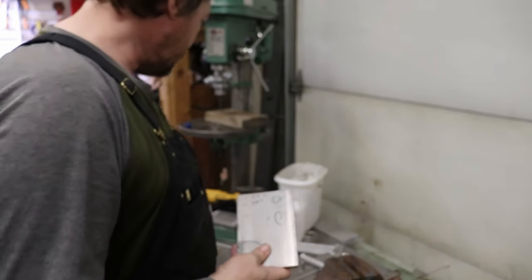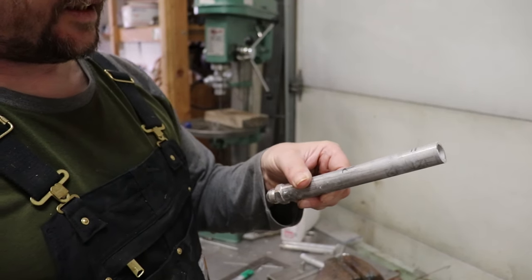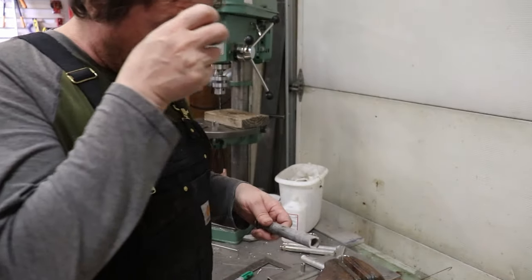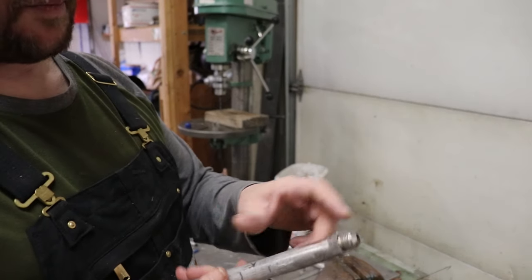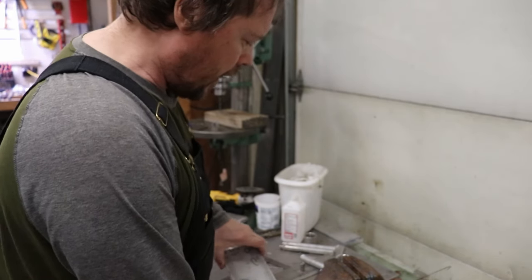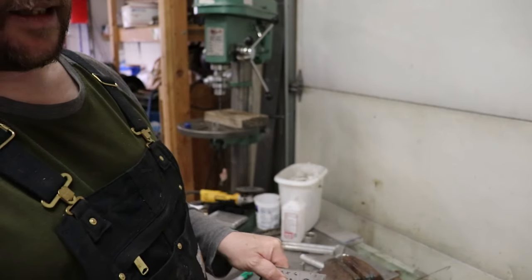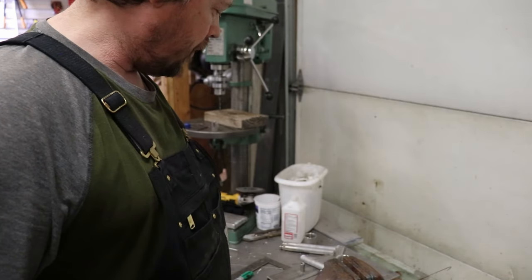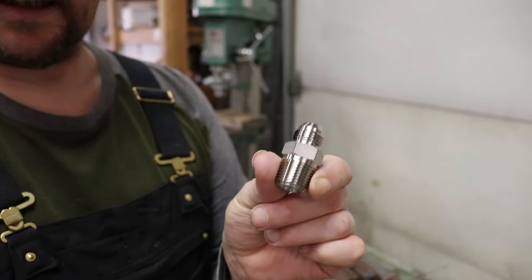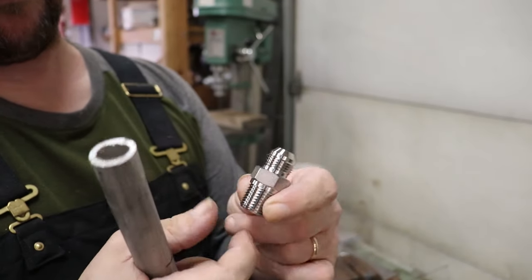The fittings that we're going to use are the pipes that we cut off of our existing fuel lines in the shaft alley. A bit of an oversight, I made them too long, so now I have to go back down and weld new ends on those pipes, but at least we can still utilize these for this application. So we'll drill two holes the size of this pipe, slip them through here, then tack it, and then we'll put the appropriate fitting on the other side. We're just using these fittings right here, which is a JIC on one end and a male thread on the other. We're going to cut this off.